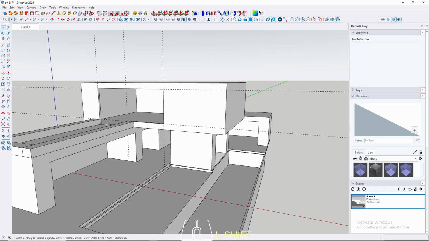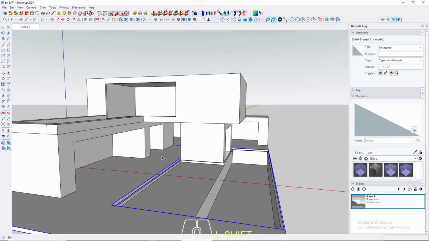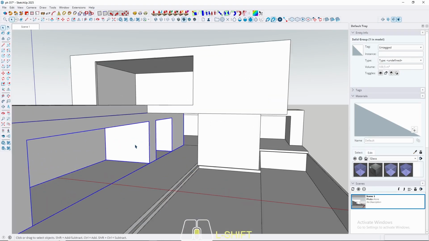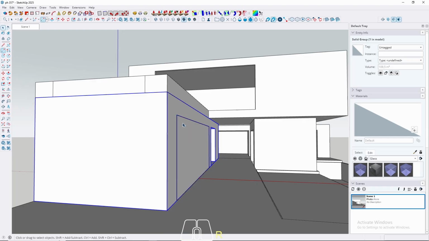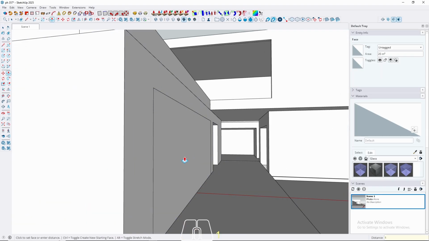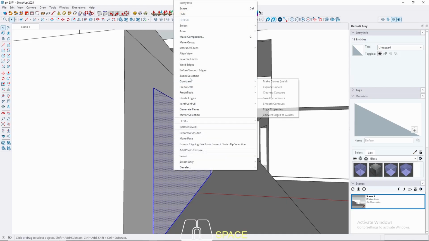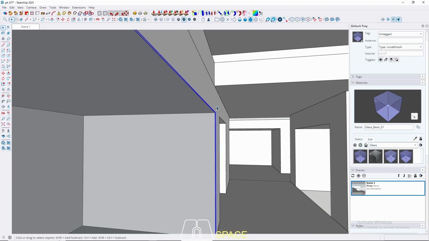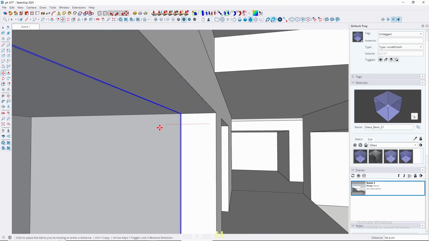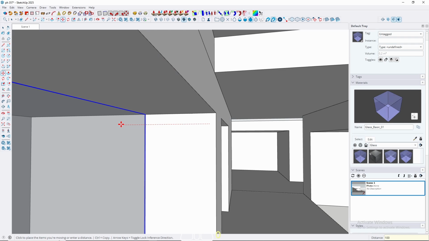Next, I think I wanna detail every building. Let's start from this building. That's gonna be a simple window right here. Make it glass. Make a thickness for the glass. Make it group, and then put the glass material here. Let's pick this default glass. Okay, and then move it for 100.